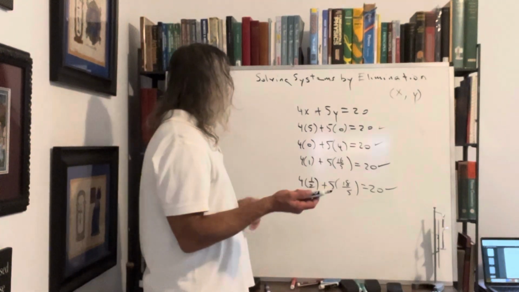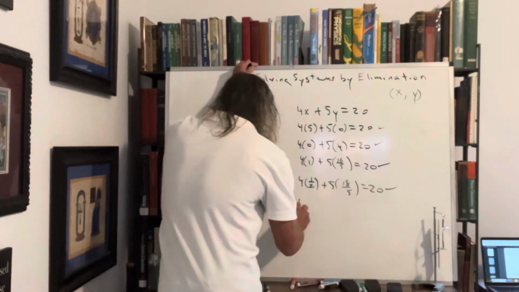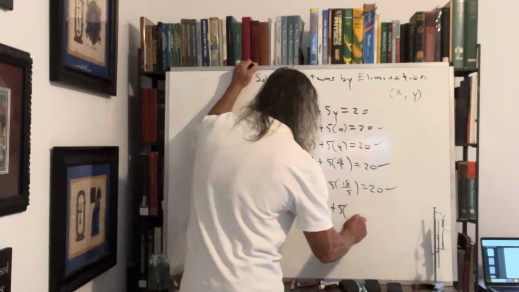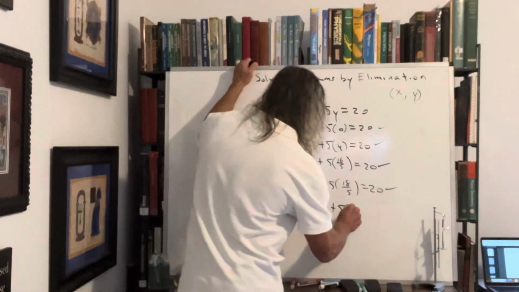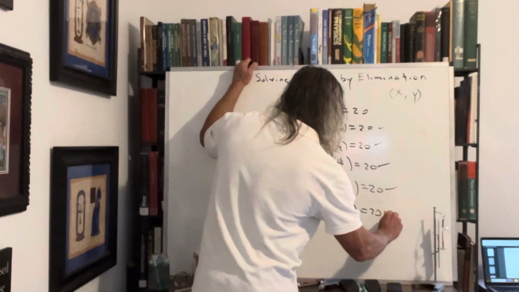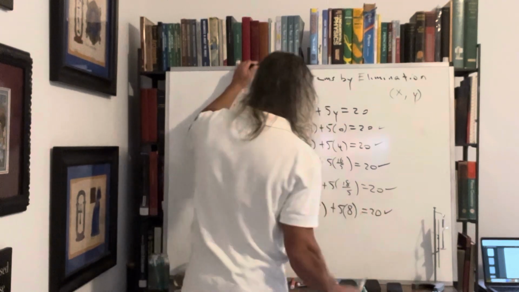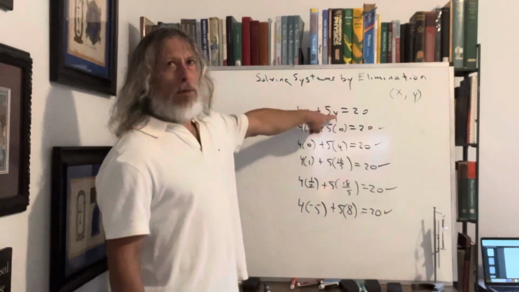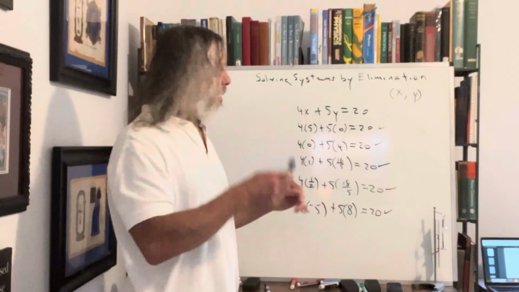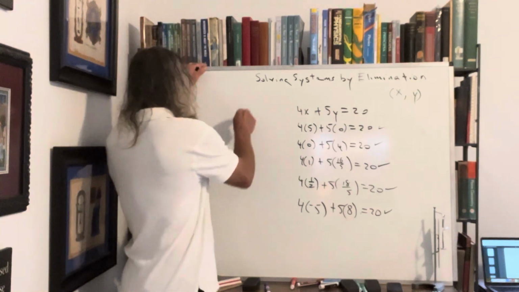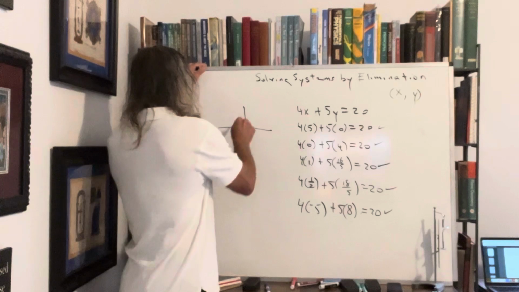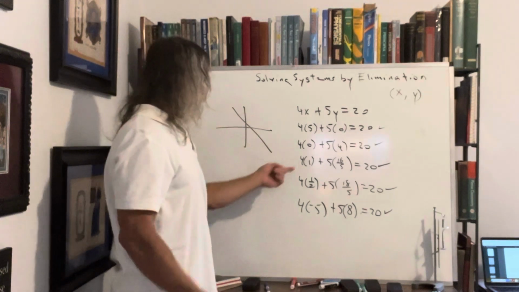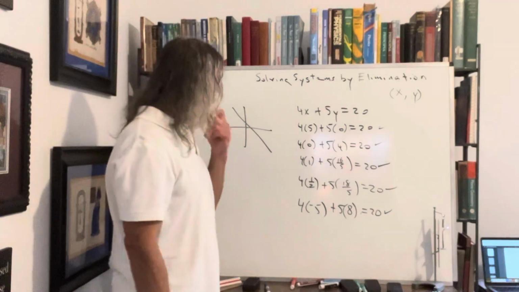Or like, x could be -5, and y could be 8, and it works. So, there are many, many ordered pairs that will work in this one equation. That's why when we graph it, we get a line, something kind of like that. Infinitely many points on this line. A lot of things that make it work.